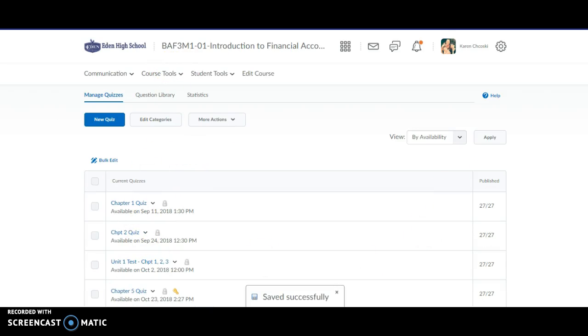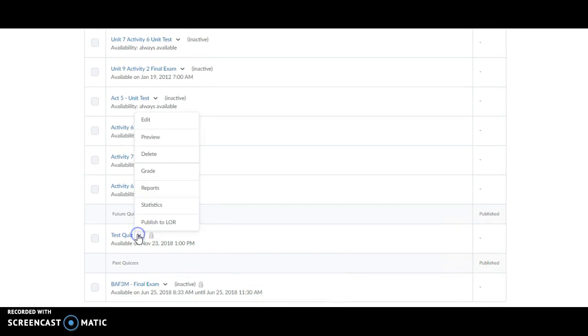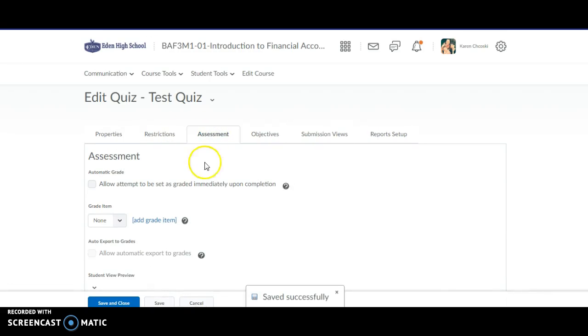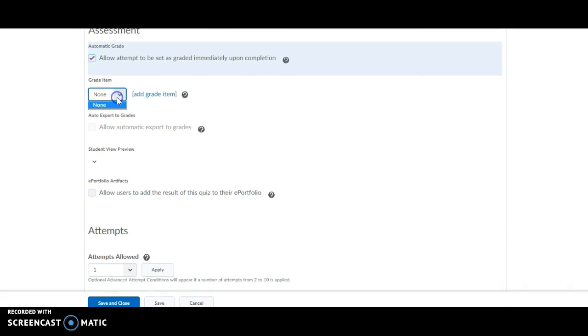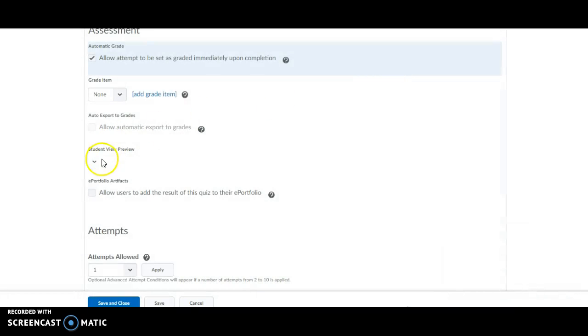The other thing, so I can now edit that quiz. So this quiz is going to show up under future quizzes, and I can edit it. And assessment, this is where I tell it to have a grade area. So allow attempt to be graded immediately upon completion. So this way the students get the result immediately after they're done writing. And I can add it to a grade area if I want it to show up in grades.